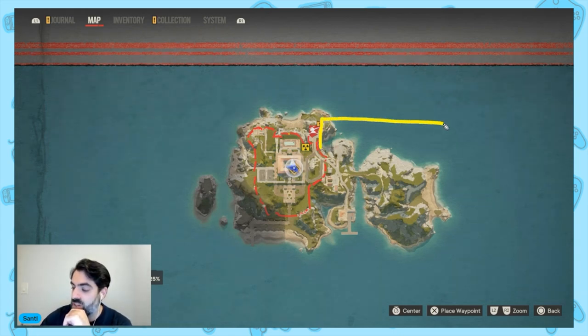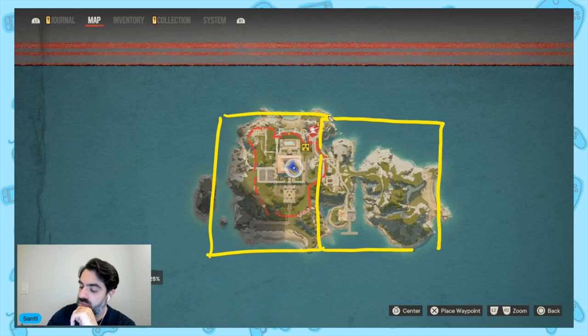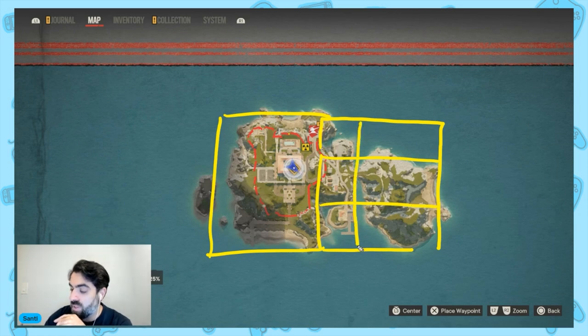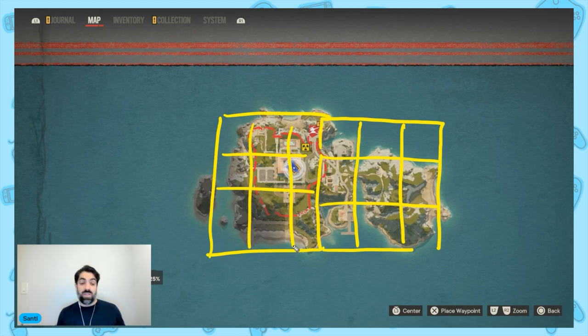We have a mission running here and another mission running here. So we have both of them. And each one is divided into sectors. Because the whole open world, as we talked about in the open world video, is all divided into sectors, right? The whole map is divided into sectors.